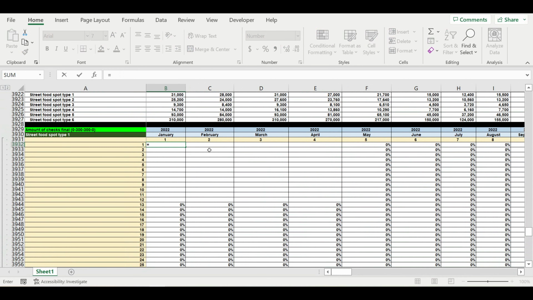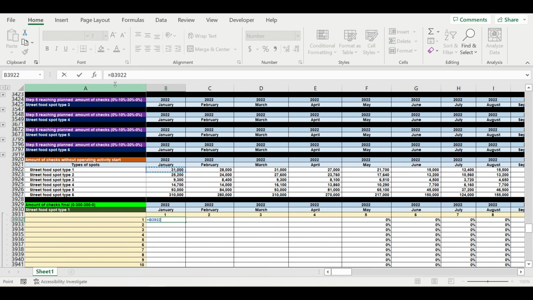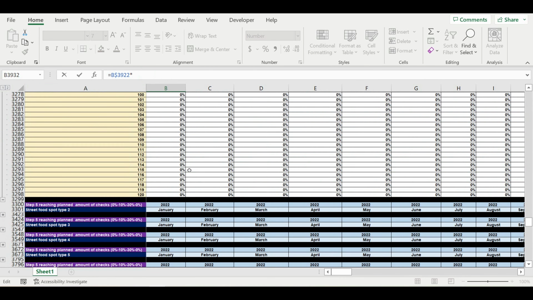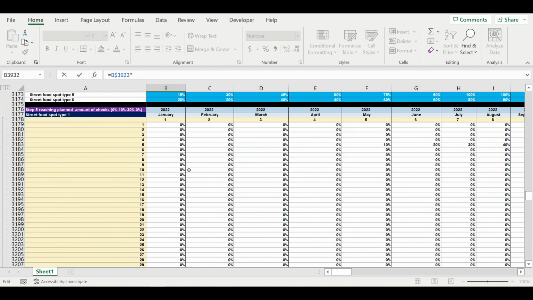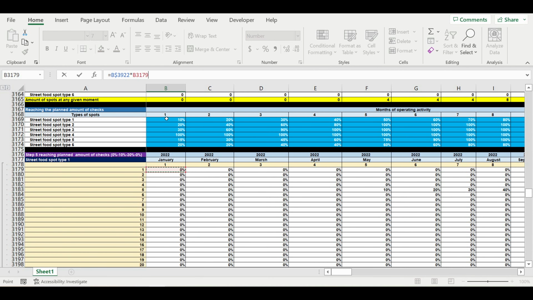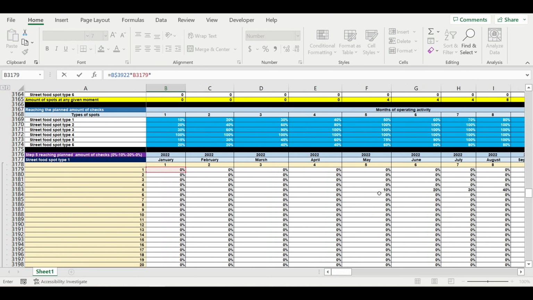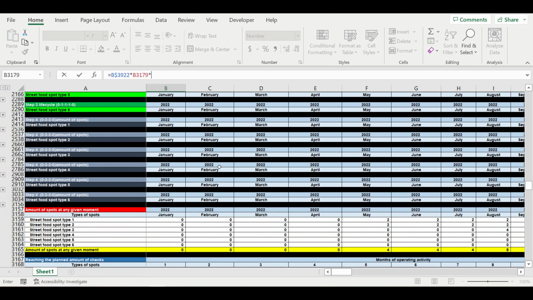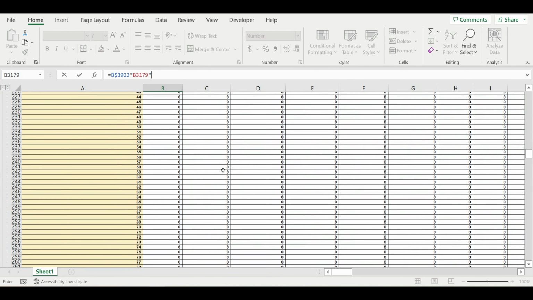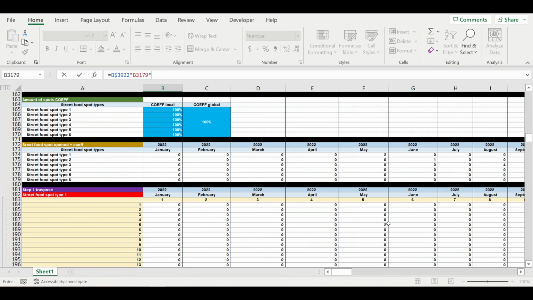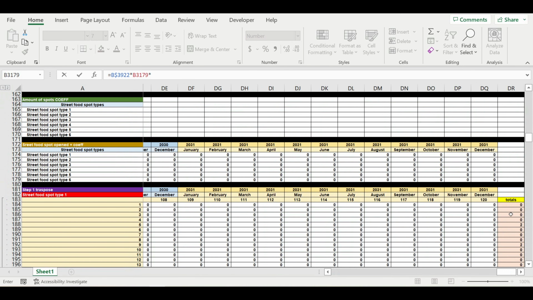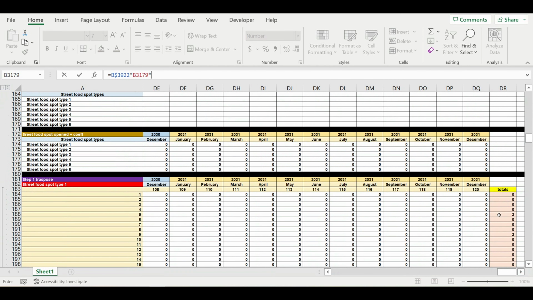So I'm taking this value, I'm increasing the line, then I say that we are multiplying on this percentage, and then I multiply that, for example, if in this month, in May, we will open 2 or 3 spots, and this will be placed here.